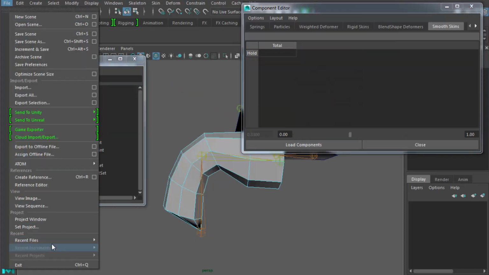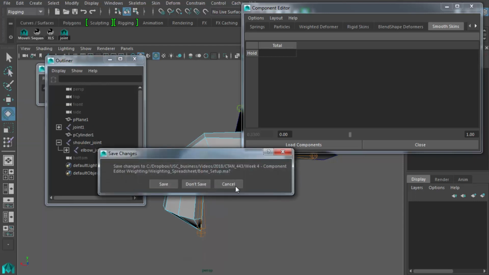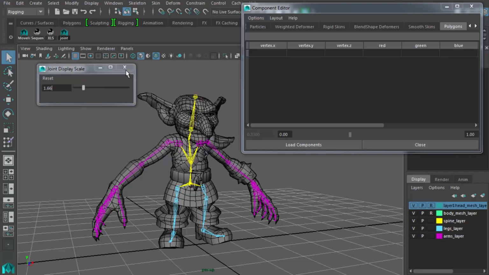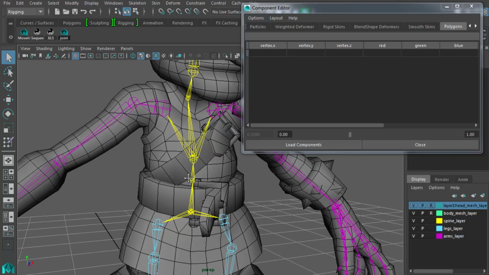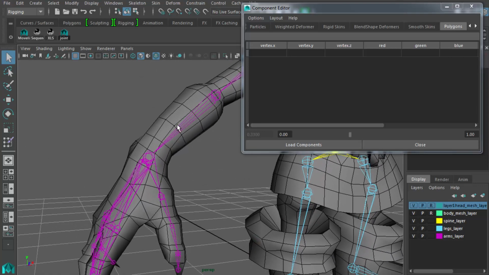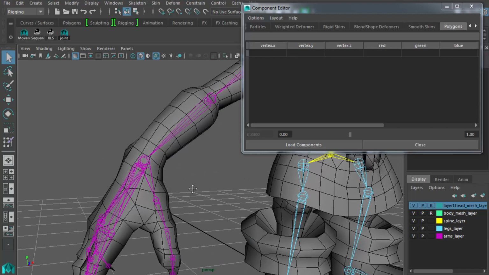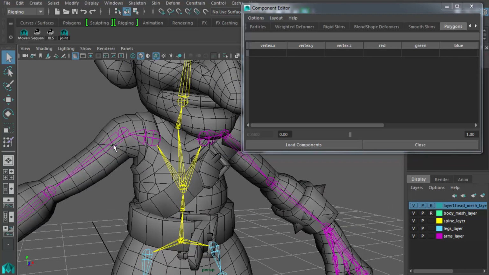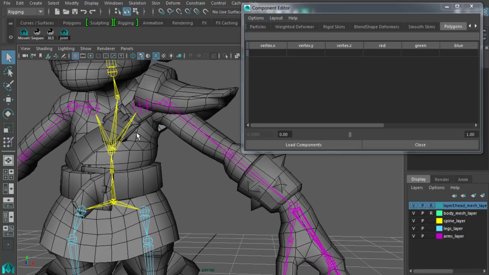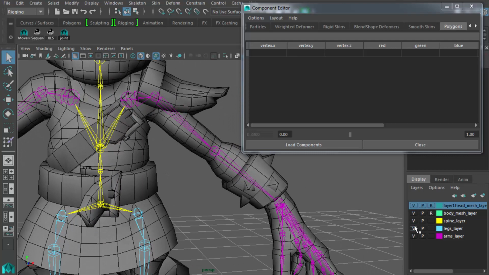Let's see how this applies to the goblin. Nice edge loops here. I want to point a couple of them out. This character not only has a nice edge loop running down the length of the arm, into the forearm, all the way into the wrist, down into the fingers, but they've put a little cut here to outline where the deltoid would be. That would be this little hump right here. So the person that modeled this not only knew edge flow, but knew a little bit of anatomy. In fact, we don't really need to see the bones right now.